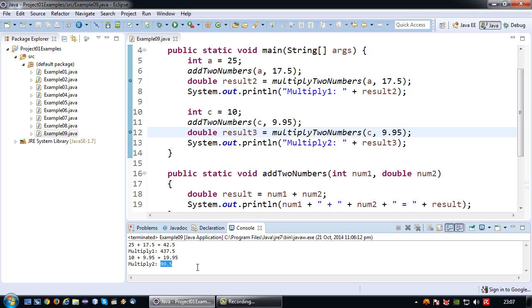So there you have it, a very simple and quick example of a void method and a non-void method. Basically, these methods can be written with any combination of data type parameters and any return type. But to keep the length of this video minimum, I will leave it with this simple example.